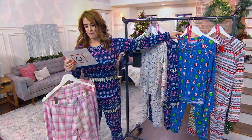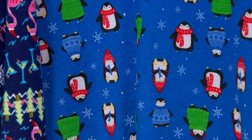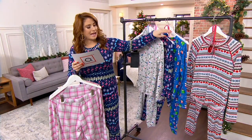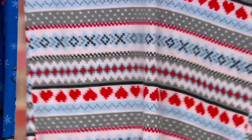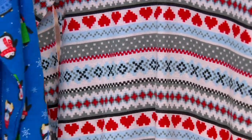Then we have it in blue penguins — I love penguins so much. That's a great shot to see what the Hatchi knit looks like. Look at them in their little toboggan hats and scarves. And lastly, this is called fair isle love — look how pretty, kind of like a digital fair isle print. And these are all your eye masks to match.